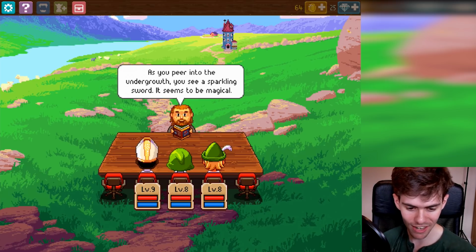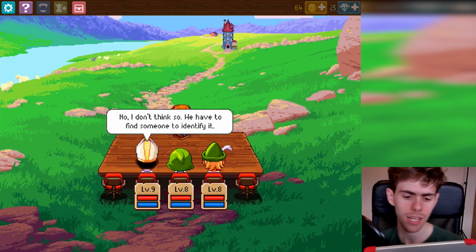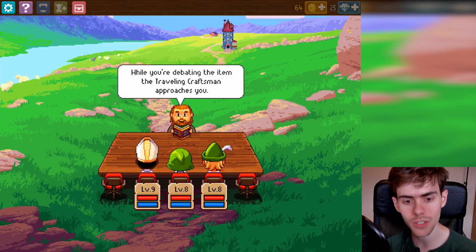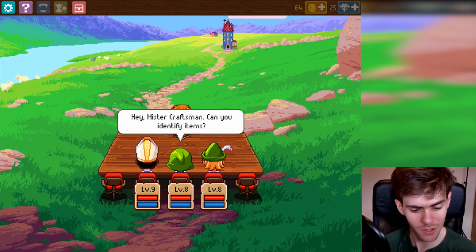Your foot hits something. Ow! What is it? As you peer into the undergrowth, you see a sparkling sword. It seems to be magical. Does anyone have an identify scroll? No, I don't think so. We need to find someone to identify it. While you're debating the item, the traveling craftsman approaches you.